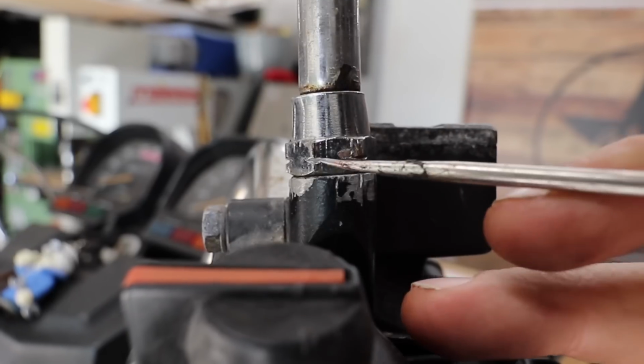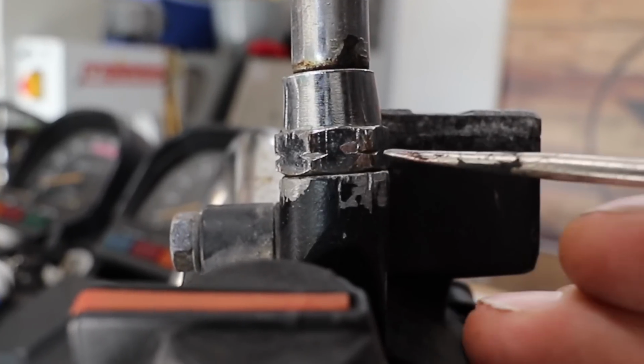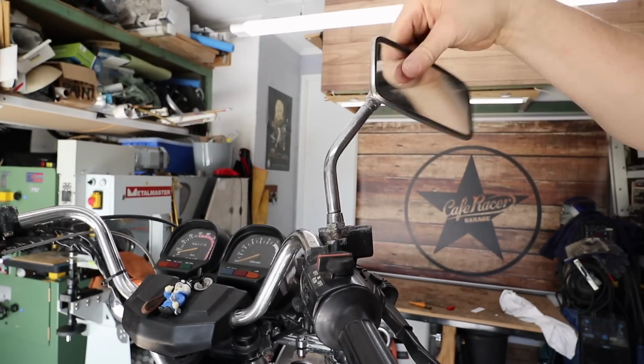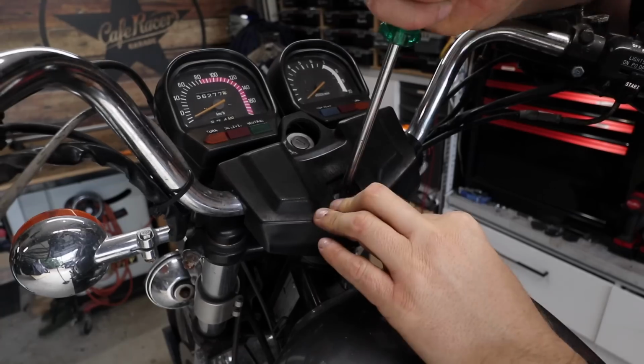For anyone who doesn't know this, if ever you see a nut with a slice all the way around the outside, it means it's a left-hand thread. So lefty-loosey, righty-tighty is now lefty-tighty, righty-loosey.